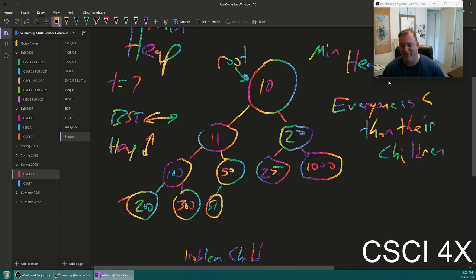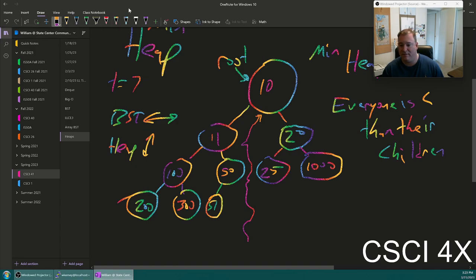Okay, so how about now? Have we satisfied the heap property now? We have. Yeah. So basically, this is called bubbling up. If we insert something, it can basically bubble all the way up to the top. And so we either stop when we hit the root, or we stop once we check the comparison with our parent, and we're like, all right, cool, we're good.